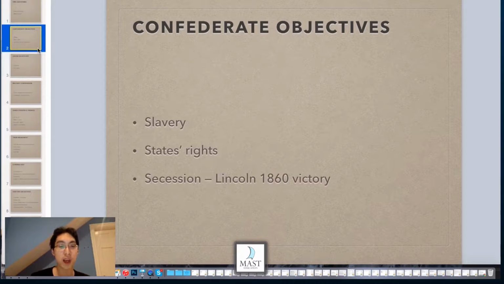This was especially true when Abraham Lincoln, who was an ardent abolitionist and a member of the new Republican Party, was elected in the 1860 presidential election, together with an overall gain in Republican seats in both houses of Congress. So at this point, Southerners really saw they had no choice but to secede from the Union, break away from the Union, and form their own separate government called the Confederate States of America.